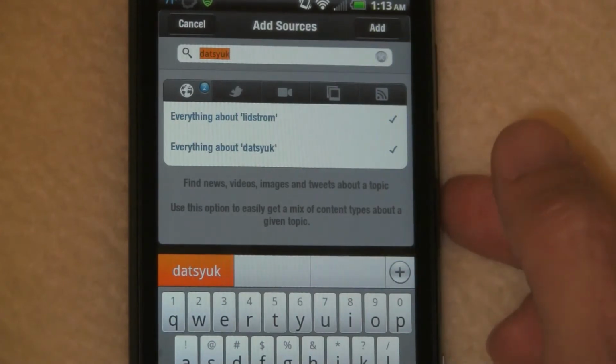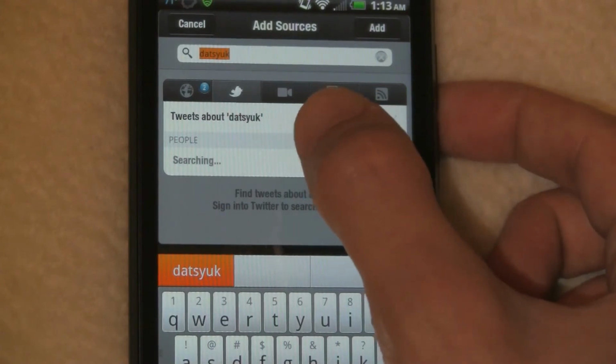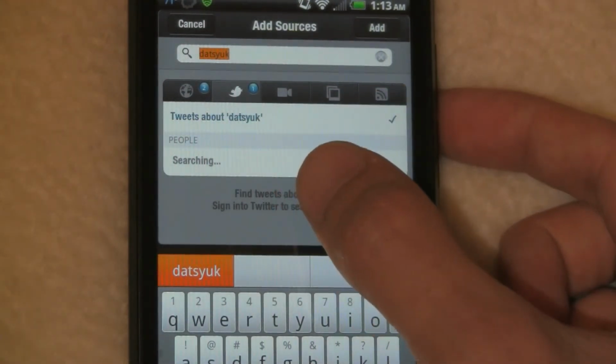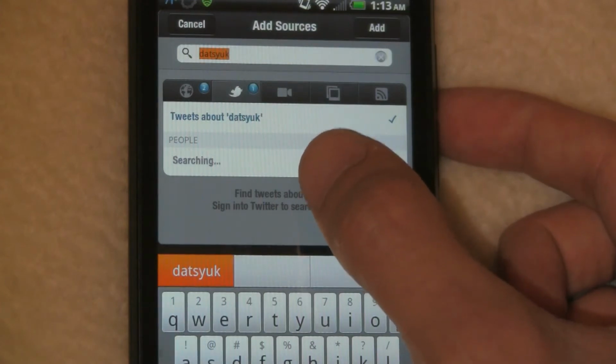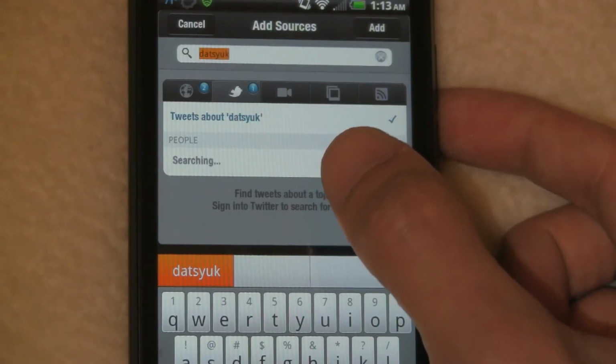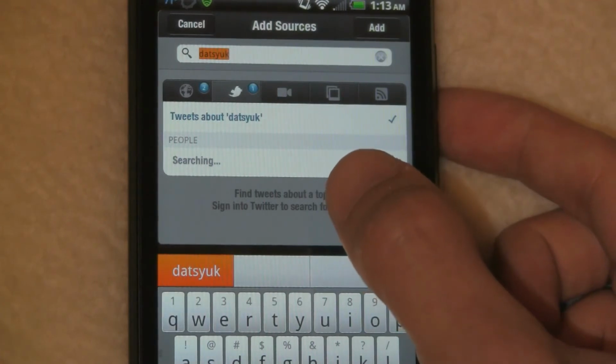So it's basically going to feed from any players you want if you have favorites on the team that you want to keep up with. Season, maybe season stats or news about the player, and so forth. We can do the same thing with Twitter. We can select Datsuk. Right now, for some reason, the people tab in the newest beta is not working. But normally what it would show there is people with that Twitter handle with that name, like if it's Pavel Datsuk's personal or a fan page, it's going to show you that and allow you to feed those tweets right to your page as well.